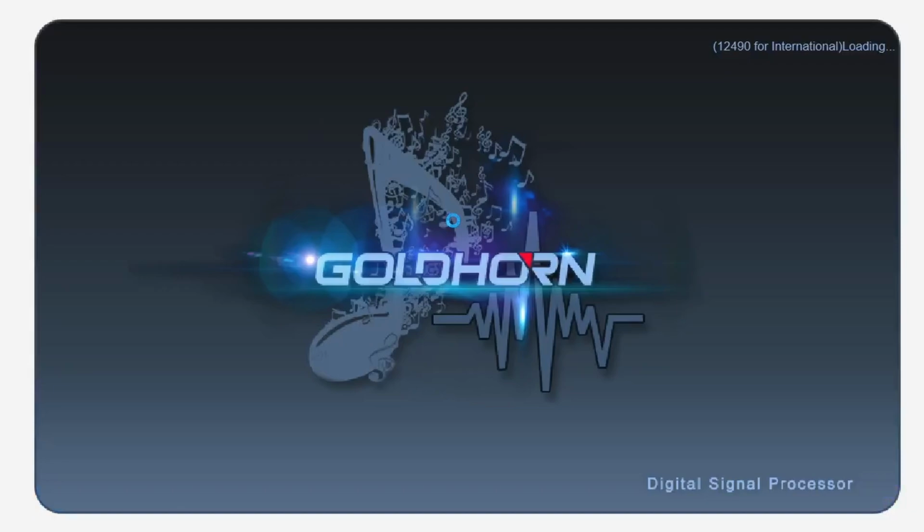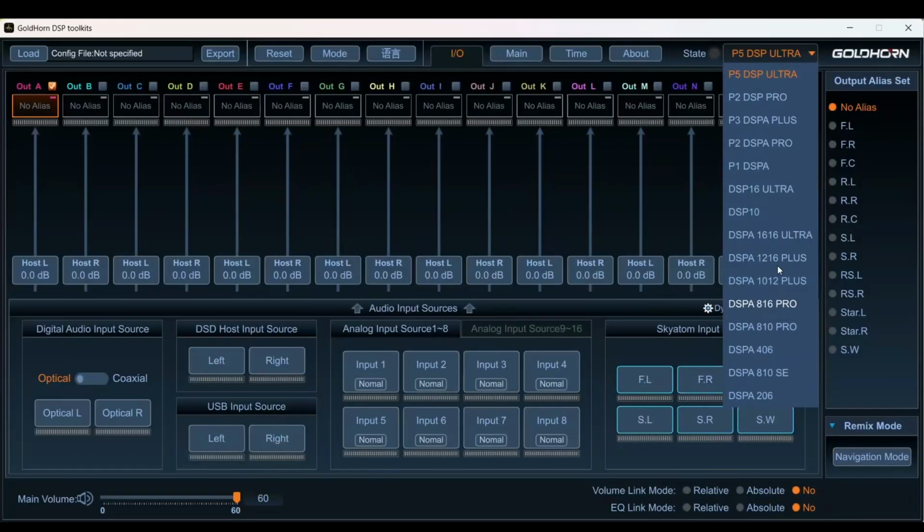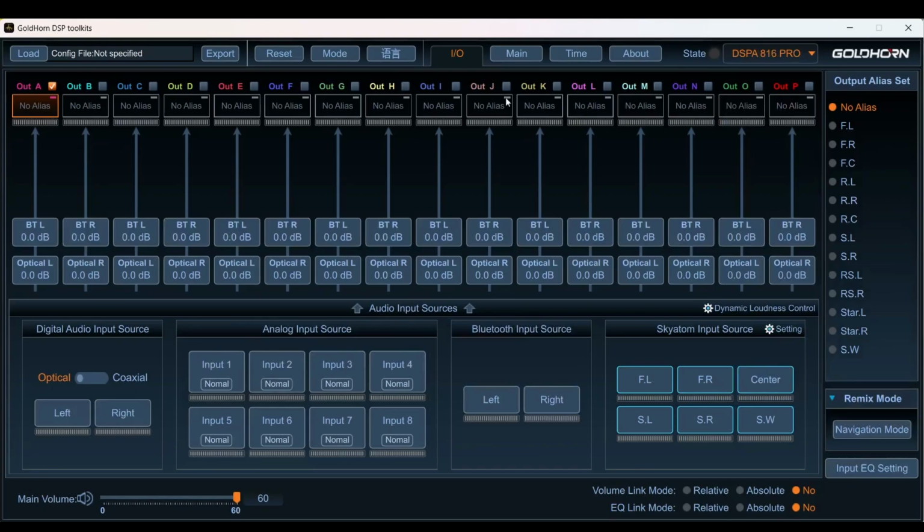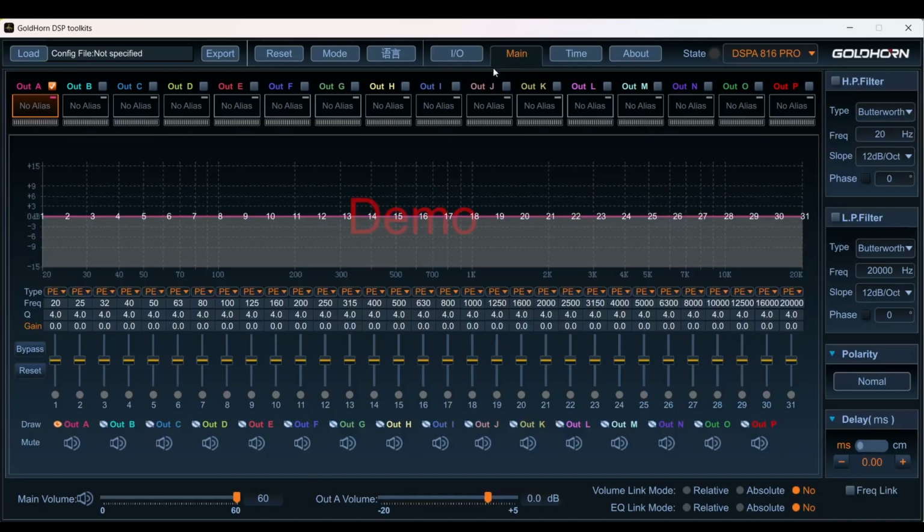And I'm going to go ahead and load up the Goldhorn DSP demo. I'm going to use the demo because I'm nowhere near my vehicle right now, so I don't want to load the main program, as I won't be able to connect to my car. So what I wanted to demonstrate for Goldhorn users is how the crossover limitations of Goldhorn will affect you compared to what you just saw from the Nano tuning tool.